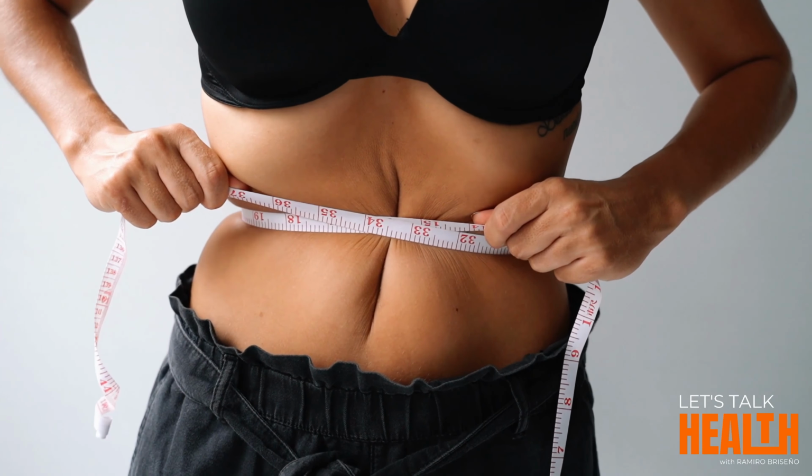One thing to keep in mind is that in order to increase your metabolism, your body will need energy to make this happen. Therefore, my suggestion is to eat the amount that your body needs and not less, because if you eat less, your body won't break down fats for energy. And this is also why one of the biggest errors for people who want to lose weight is to eat less.